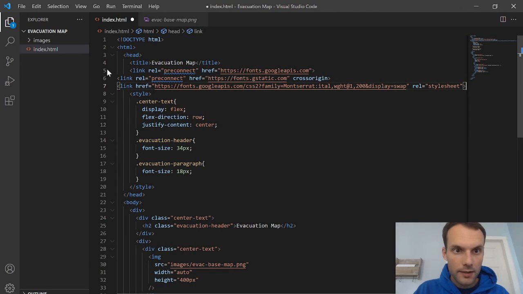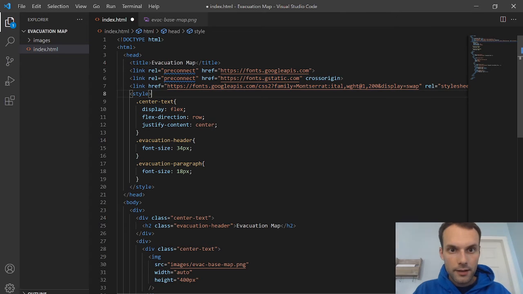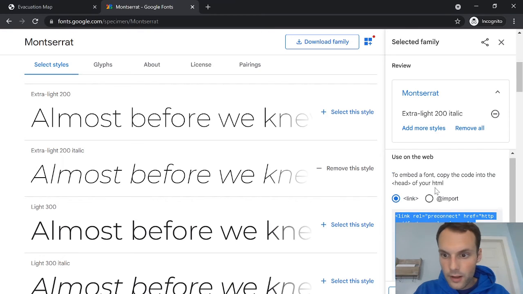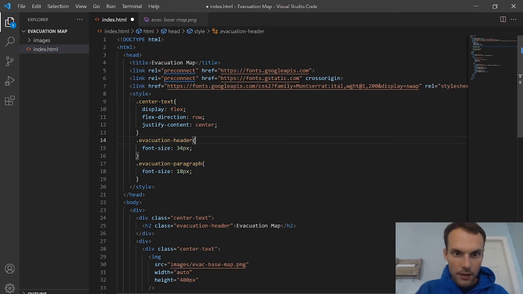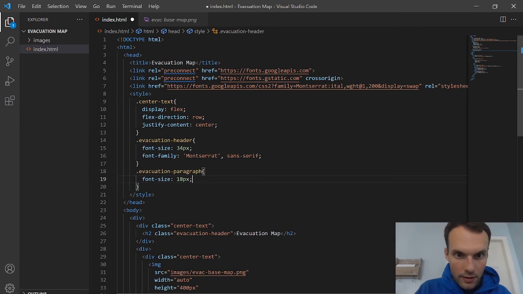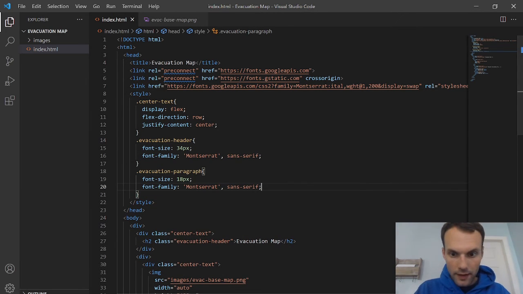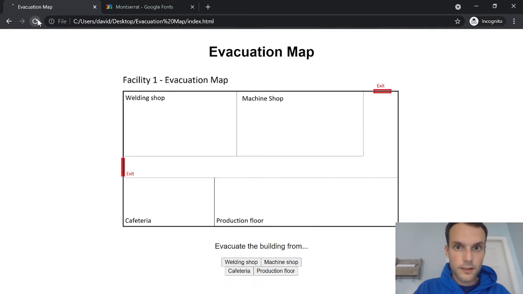So what this is doing is linking a style sheet. It's linking to the Google Font API. And now I want to call it. So to call this font for where you want to apply it, just take this declaration here, this font family Montserrat, and paste it to your fonts. Save that. Now let's see how that looks.